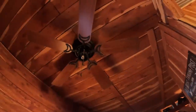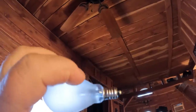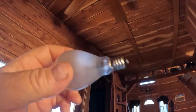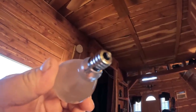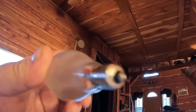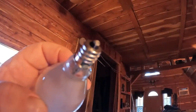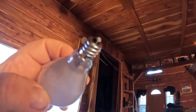My light bulb blew out on my ceiling fan. It ain't no ordinary light bulb — it's one of these little dudes. I'm going to have to go to the hardware store and find one. These little dudes probably cost ten dollars too, because little dudes always cost more than big dudes. I got a whole case of big dudes but all I need is this little dude. Well, it lasted a long time — probably five, six years.